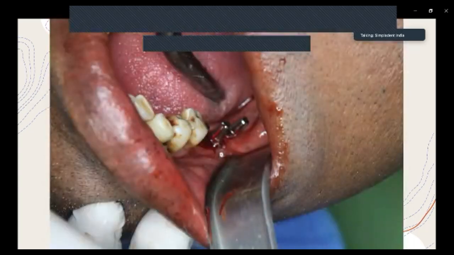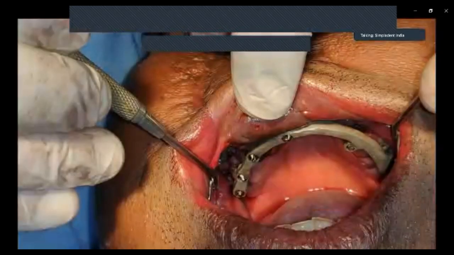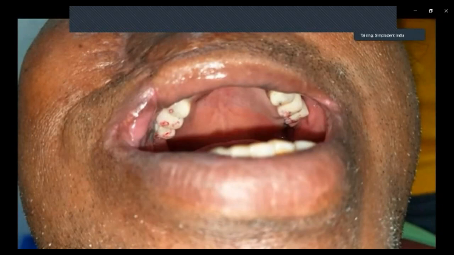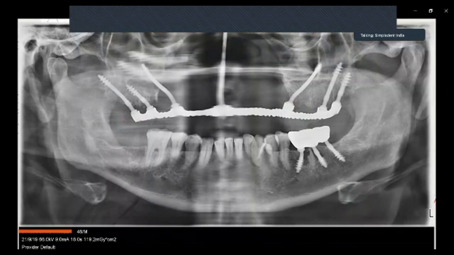Anterior and the lower also, because we always treat the case as a whole. Lower, there were missing teeth on the left hand side, so we did the placement of implants. There was a metal framework. Now in this patient, because only limited tissue was available at the upper lip, we completed the case through and through in a cross bite situation. So the upper anterior teeth were in a cross bite to the lower anterior. This is what we did.